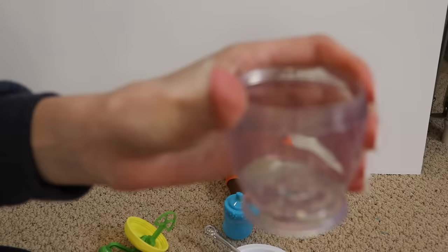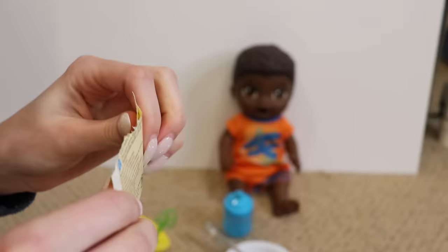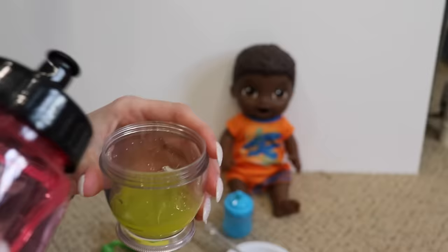Perfect, you can see we filled up the water to the line. It's hard when it's not flat, but it's filled up to the line. And now we're gonna shake the food to the bottom and open up the packet. Let's see if you guys can see what it looks like. That's what it looks like on the inside. And then we just pour it right in here. And I usually do a little extra water just to make sure it's nice and thin so it's not super thick and you can eat it easier.